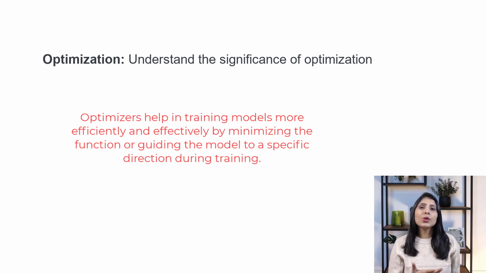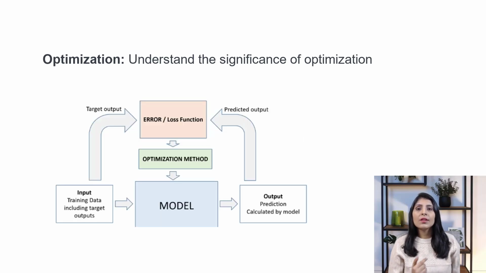Alright. So how does a neural network work? Just see this image. The first part is the data that we start with. It includes examples that the model can learn from. Each example has an input, for example, a photo, and a target output, like the label telling us what is there in that photo. Okay. Then we have the model. This is the machine learning or deep learning algorithm that's being trained, okay? And after that, we have the predicted output.